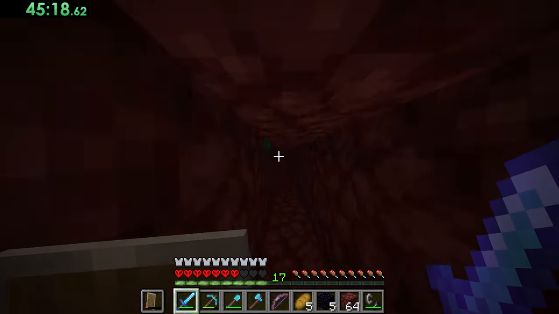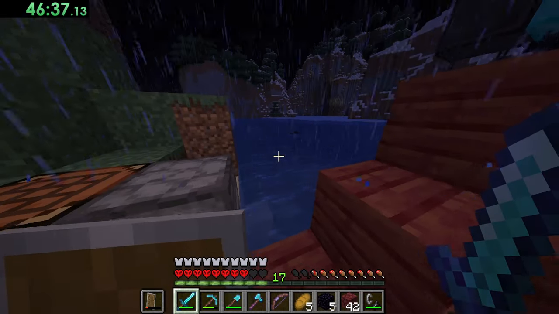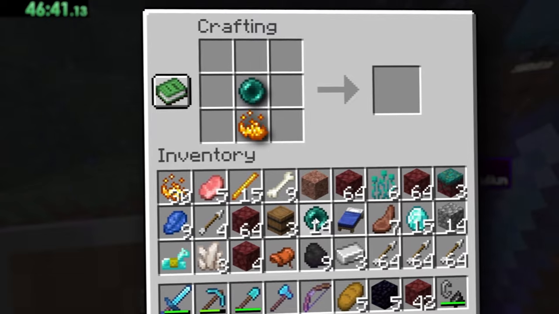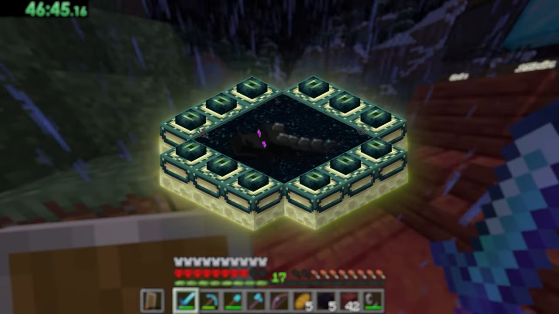Now that I have all the ender pearls that I need, I'm going home. Next, I have to use the blaze rods to make blaze powder, and then use the blaze powder with the ender pearls to make eyes of ender. The eyes of ender will help us find the end portal.